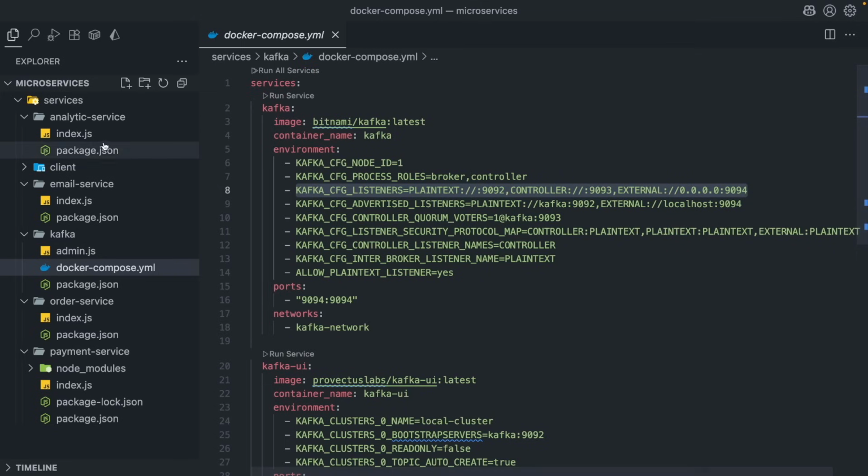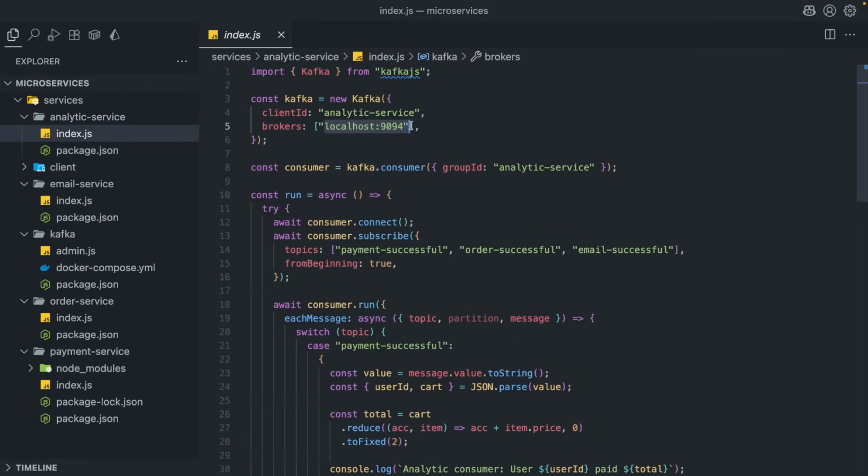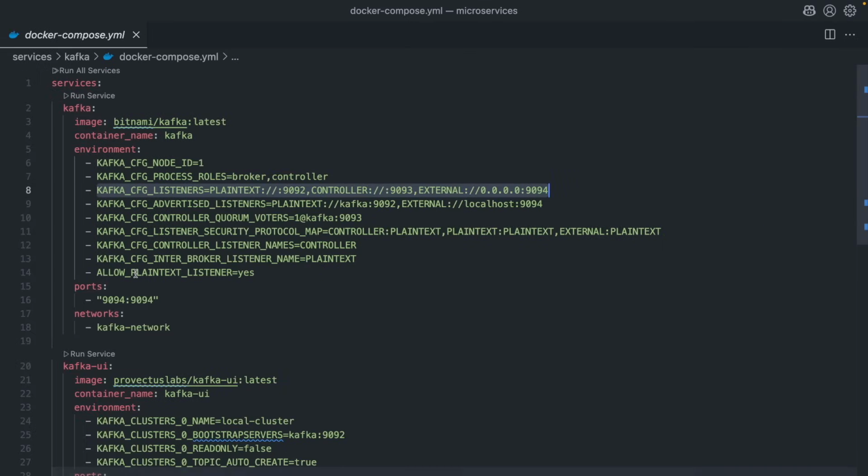Remember, in our applications, we are listening to this port number. So this is the same number. And these are the addresses advertised to clients and the other brokers. So when they communicate with each other, they will use this address, and when our external application communicates with Kafka, it uses this address. And here we are defining each voter. Remember, there is an election system and we need to define the voters. In our example, we just have one broker and one controller, but when we create more, we have to add them here. What about this one?